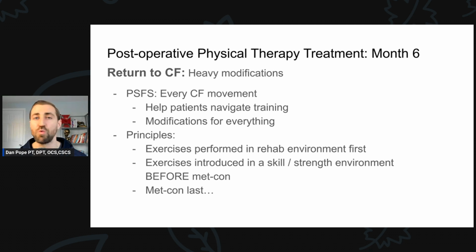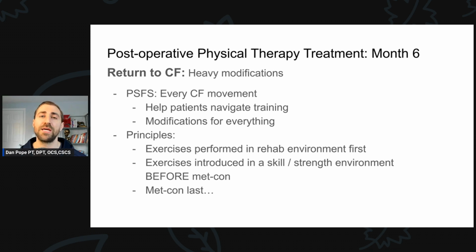Once I've done it for a few weeks and I'm confident that Brian can actually do this in the gym, then I allow Brian to do this in a controlled skill or strength environment. Okay. What I mean by that is that usually in a CrossFit class, you have kind of a skill session, strength session, then you have a Metcon, right? So if overhead press is showing up in the skill session or the strength session, then go for it. We know it's probably going to be safe. We did this already in physical therapy. Now, what I don't want Brian to do is take that movement and do it in a Metcon environment. I think we're skipping a step there, right?